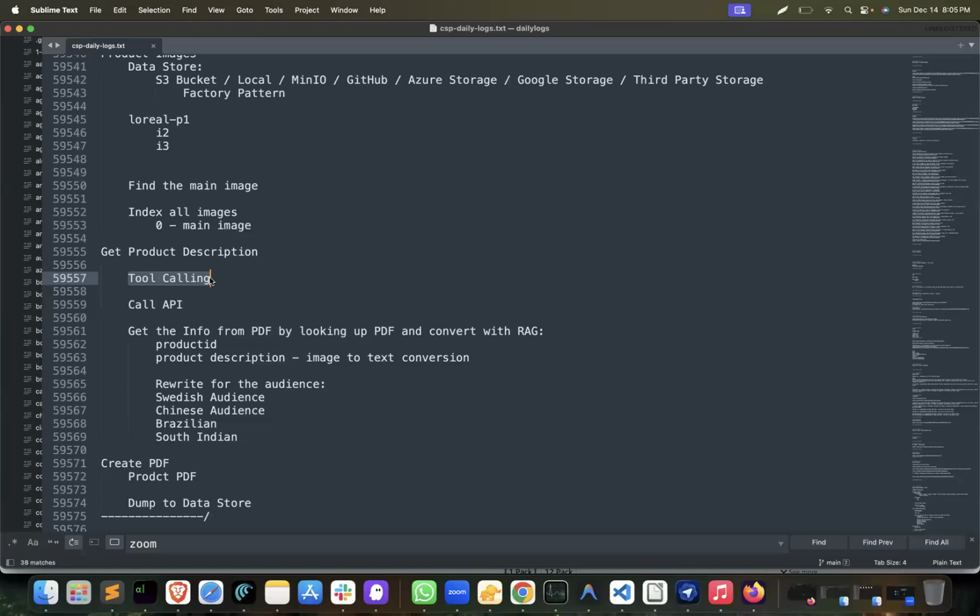Right now, let's assume there is nothing in the database. All the product descriptions are inside PDFs. Think about it: they have 1 million PDFs available, and you need to fetch one PDF's details.